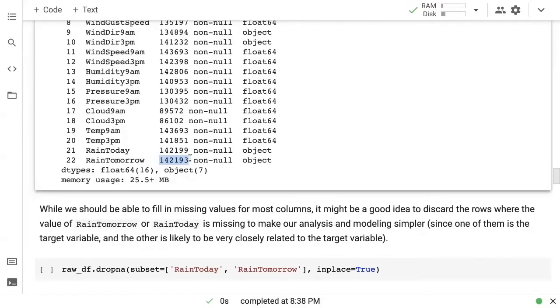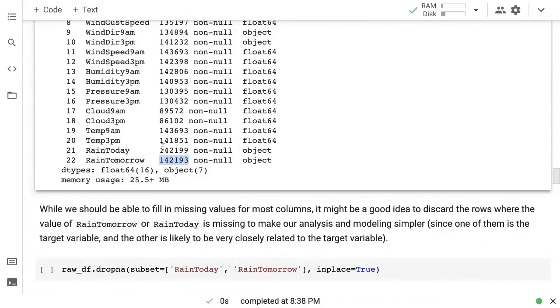So we can only use data which contains information on whether it rained tomorrow or not. I mean, if your data itself contains null values in the target column, that's not very useful for the model to learn anything, because you're not giving the model any information. So that's one issue. So we should probably remove the rows where the target column is empty.